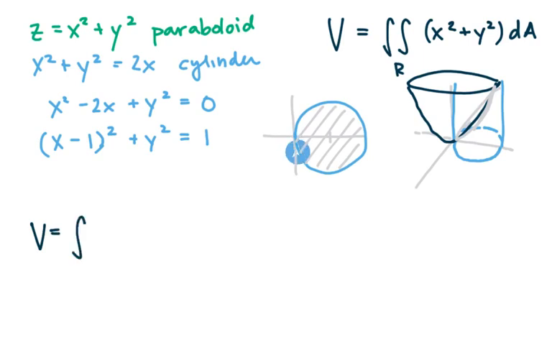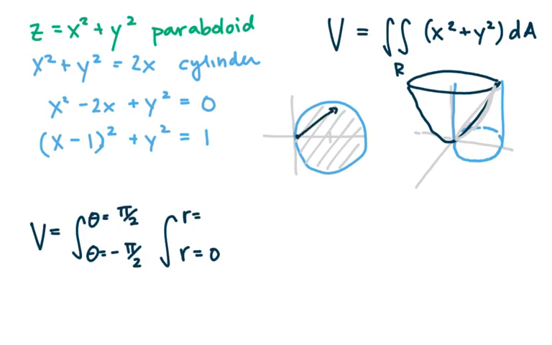So my volume, if we want to think about polar, what is my theta going to go between? So we have negative pi over 2 to positive pi over 2. So theta is between negative pi over 2 and positive pi over 2. And then I need to determine what my r, my radius functions, are between. So obviously, coming out, I need to be touching that circle. So I can have radius equal to 0, which gives me that point right here, or then extending out to touch that circle. So what is that circle in polar coordinates?